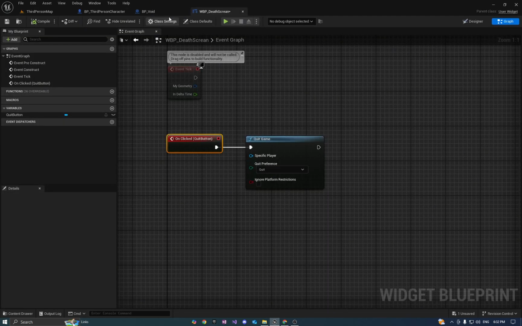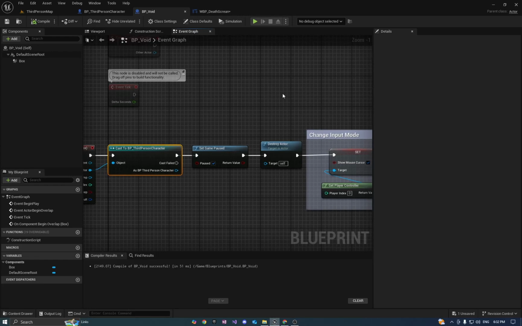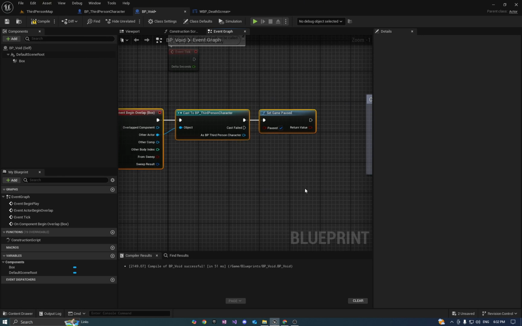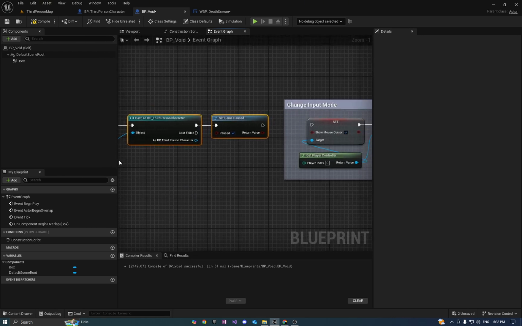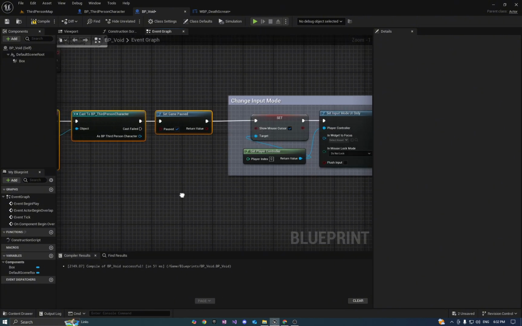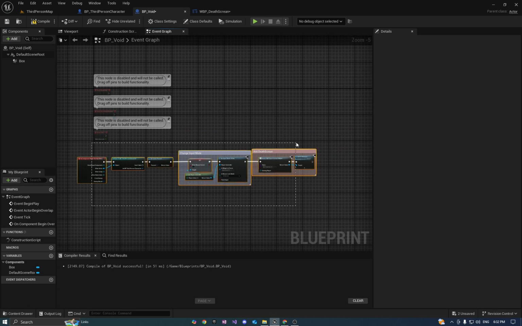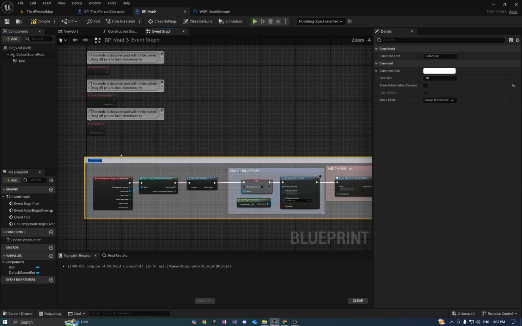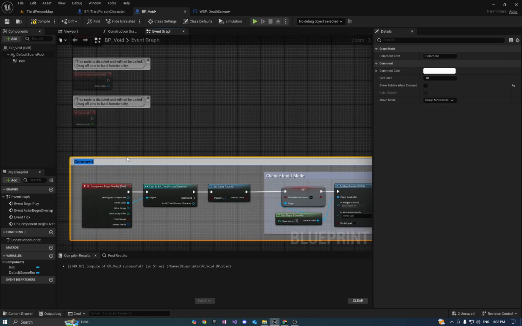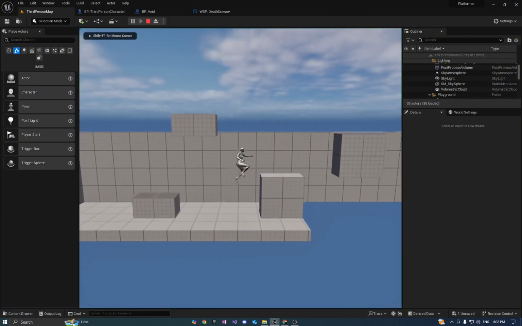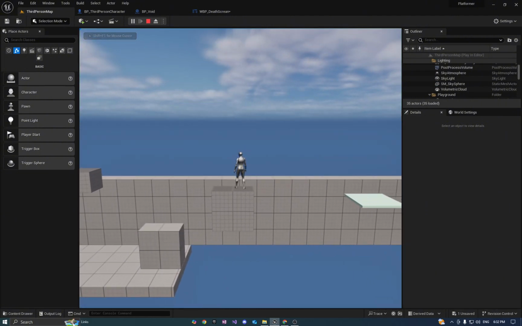So now for performance, we don't even need the destroy actor, so I'll remove it completely. Let's put this a little bit to the right. Connect these nodes. Let's move it here. Let's put a whole comment on this. For example, I will say that. So now we have successfully created a void for our platformer game.